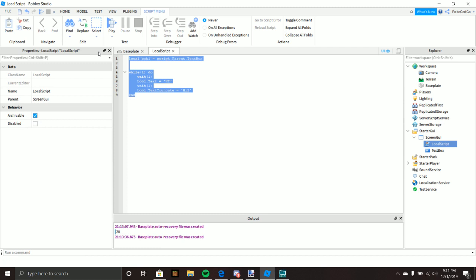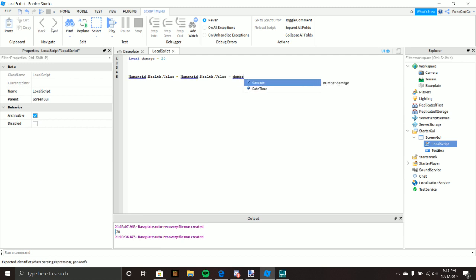Like when you're making a weapon, you can just do local damage equals 20. Pretend it's a server script: humanoid.Health equals humanoid.Health minus damage.